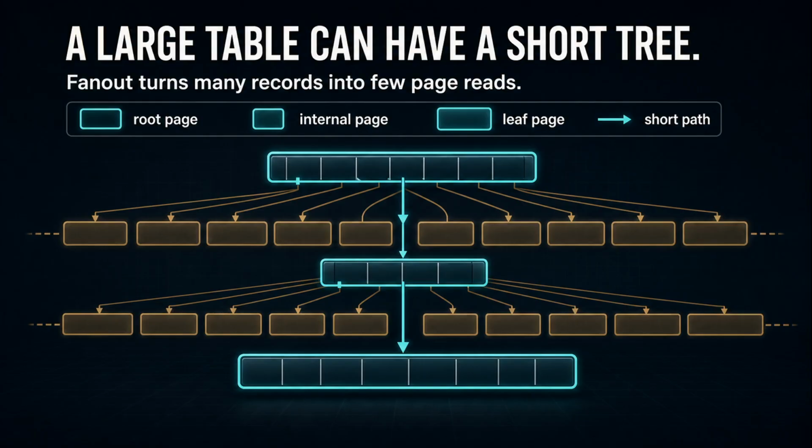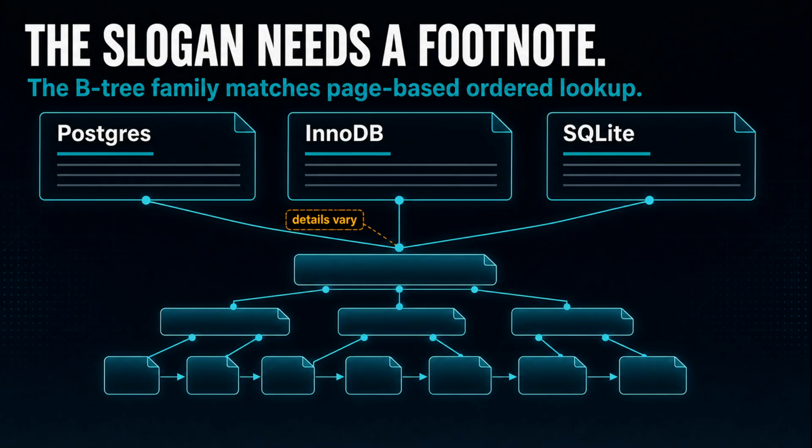The lookup path might be root page, one internal page, one leaf page. Not always, but that is the shape. Right, so the page is doing the routing, not the node. Wait, so a giant table is 3 page reads deep? Pretty much. One page narrows the search across many ordered ranges, instead of making the lookup crawl one binary branch at a time. And the engine docs line up with that B-tree intuition, with implementation details varying. The specific docs are linked below.